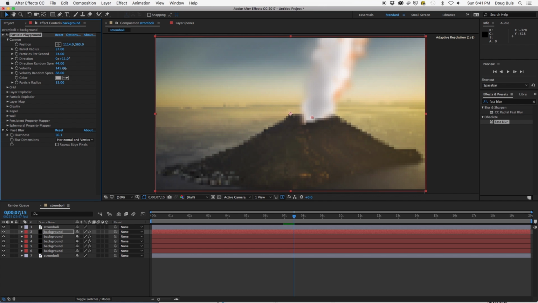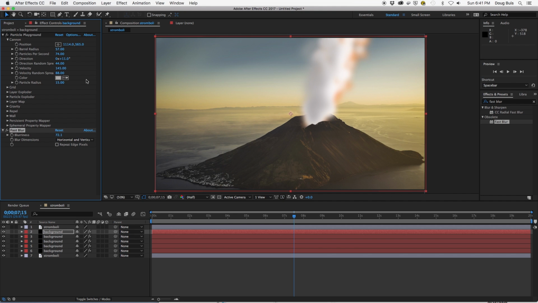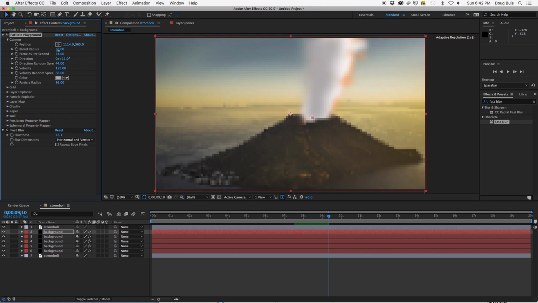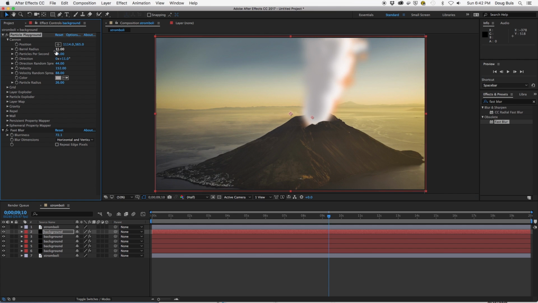Maybe make that one go a little bit faster, perhaps increase the blurriness there, and bigger particles. So here I'm sort of just going randomly, working with these. And I think the barrel radius a little bit smaller, so it just feels like it's on the edge. But a bit more random.